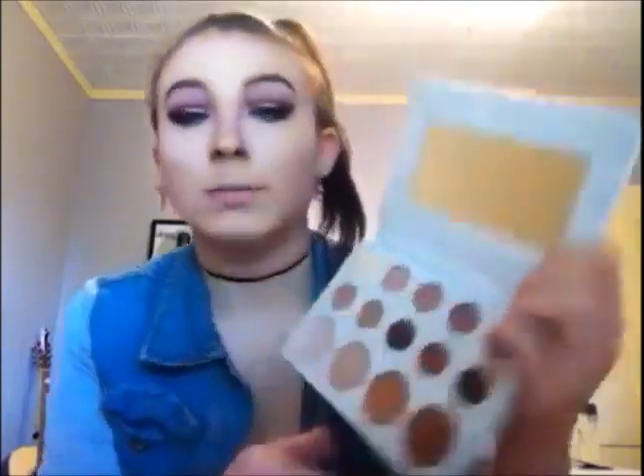I just went in with a little bit more concealer and fixed my nose contour, just to make it blend a lot better and nicer, since I did do my steps backwards. Next, I'm going to be taking my Carli Bybel Palette again and using the lightest shade for highlighting. I don't have a highlighting brush, so I just use my finger.